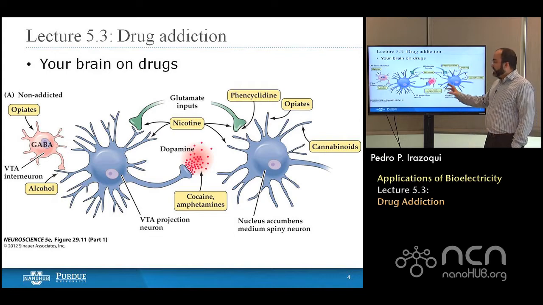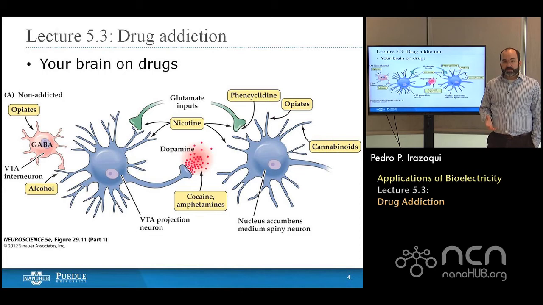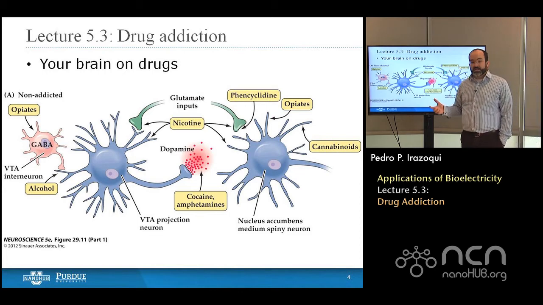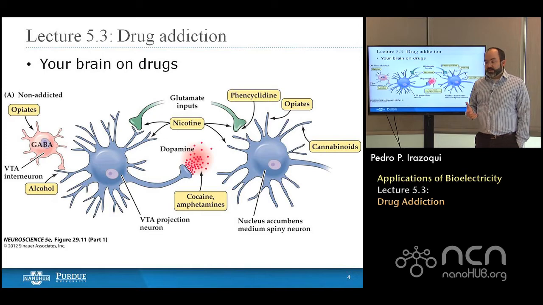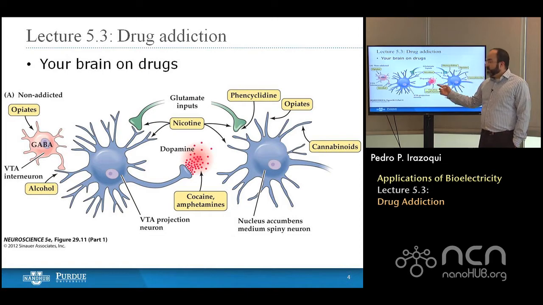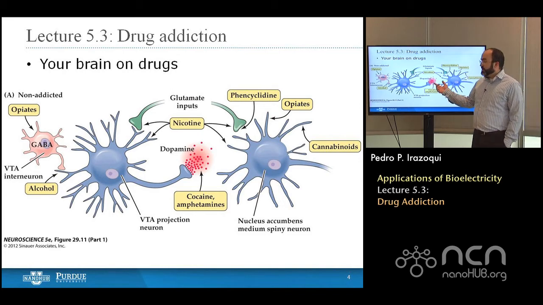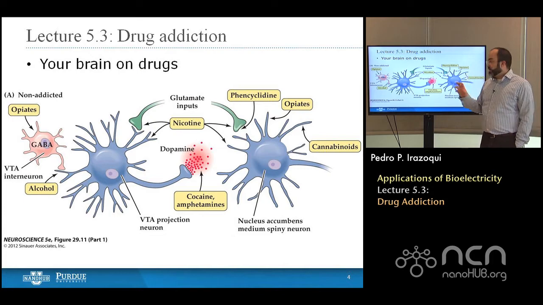and then cocaine, which is one of the better examples of the mechanisms of addiction, acts, if you'll recall, as a dopamine reuptake inhibitor. And dopamine reuptake inhibitors are fantastic in the globus pallidus because they help with Parkinson's disease, as L-DOPA does. But they're not fantastic everywhere, and they're not fantastic all the time, and they have this undesirable effect of leading to an excess amount of dopamine excitation at the synapse between the VTA projections and the postsynaptic neurons, the nucleus accumbens, by increasing the duration for which a given release of dopamine is present in the synapse.